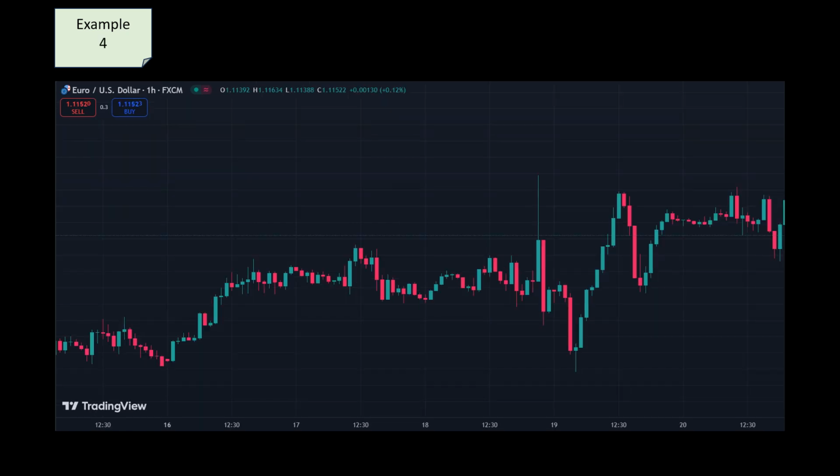Alright, example 4. What do we got here? One shadow to the upside here, and one tiny shadow to the downside here. Okay, now let's find out the key lows and highs. These had been our key lows and highs, but they were haunted by the 2 shadows I just mentioned. As a result, they can no longer help us find our desired trend line. So we remove them and find other lows and highs.